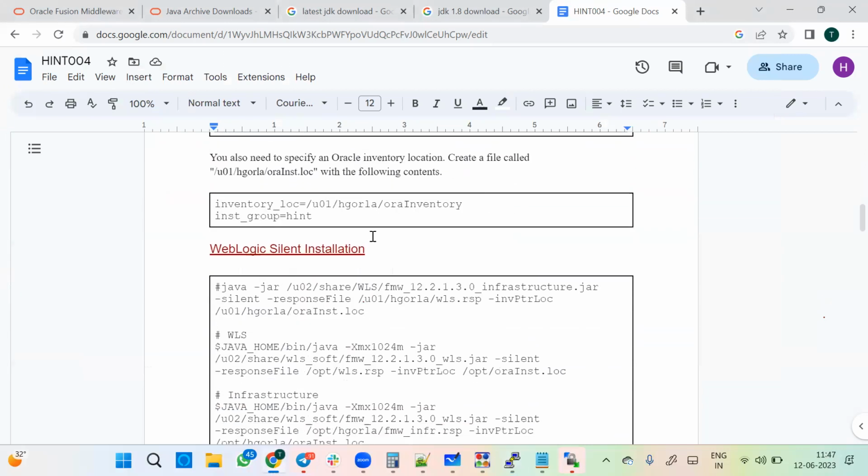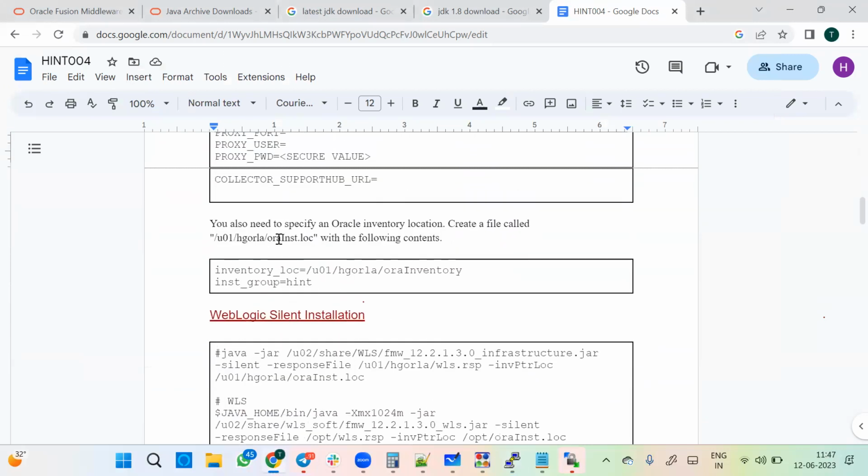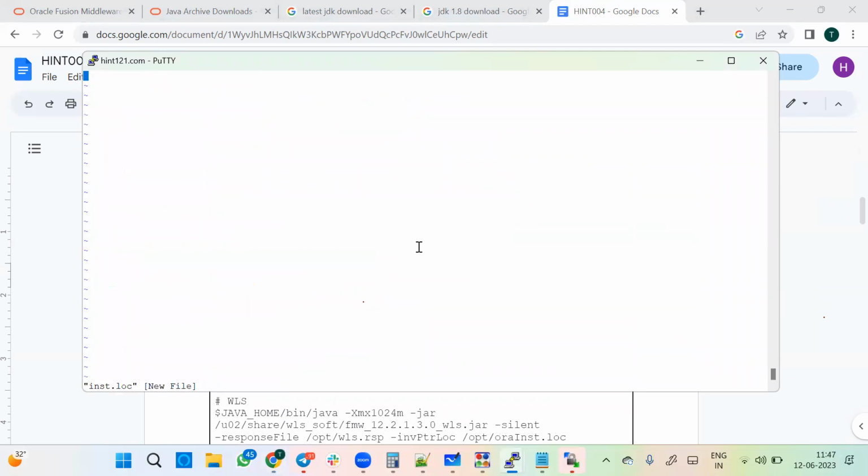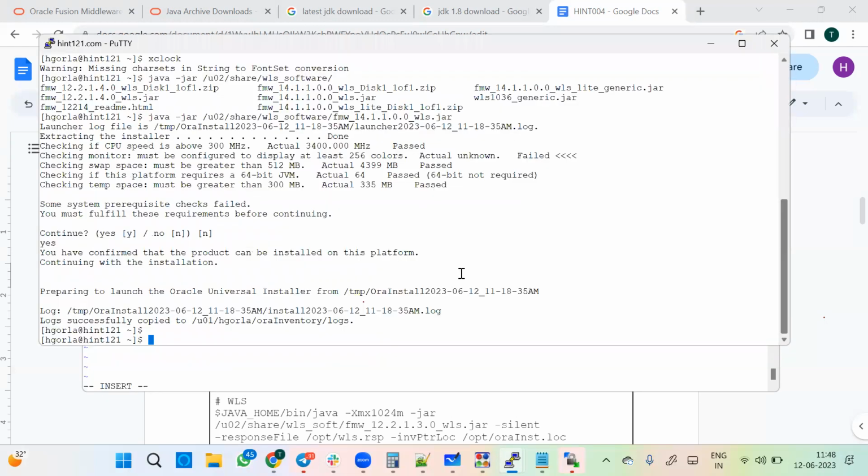Post that, you have to create the location file as well, inst.loc. Press I for insert. The Oracle inventory home location is already present, right? Just copy this, ls -lat this.